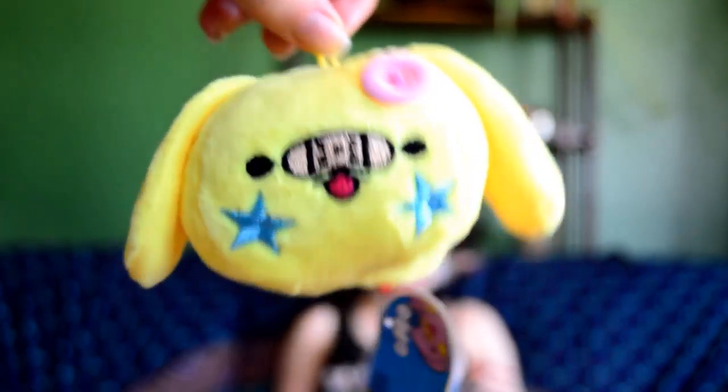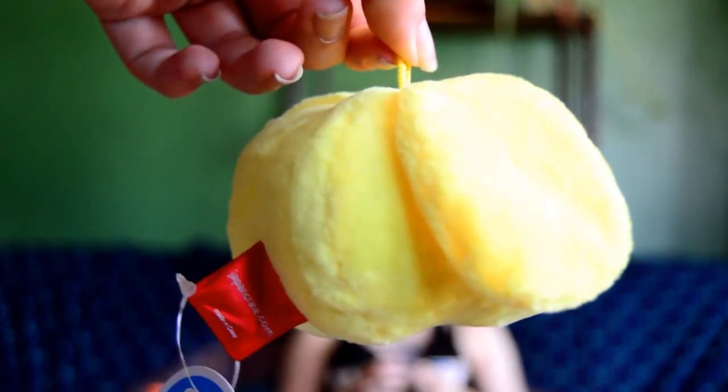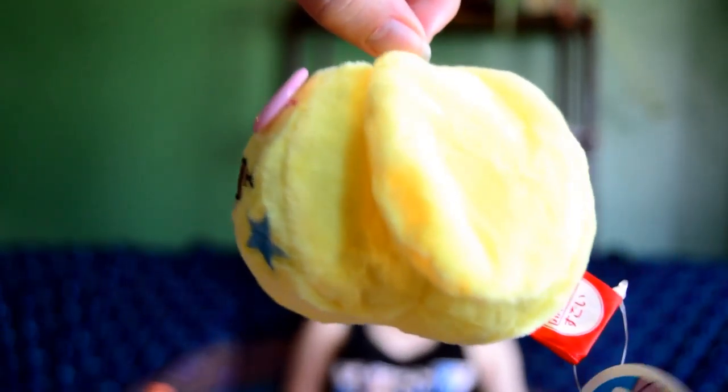So the first thing that we have is this little bunny thing. It's yellow and it has a little band on it. The tag says Take and Omo. Take is a young, full-hearted boy with a dream of becoming Harajuku's number one fashion icon. Omo is Take's older sister, known for her playful youthful sense of style — she'll never reveal her true age.